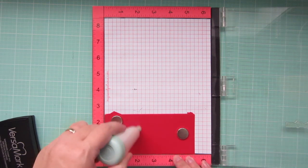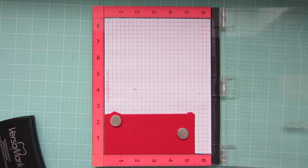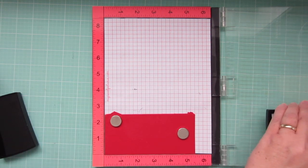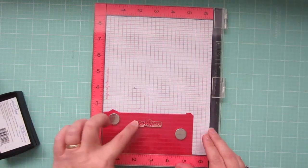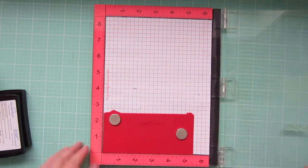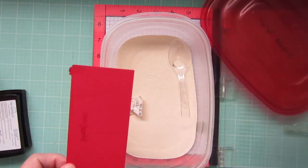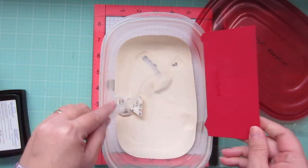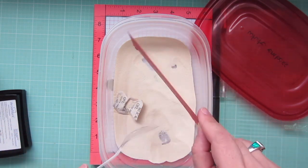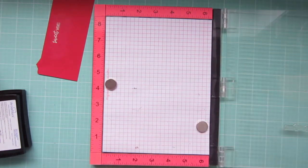For my sentiment, I'm going to take a scrap of red cardstock. I believe this is chili pepper from Lawn Fawn. And I just treated that with my EK Success powder tool. And then I'm stamping down my sentiment with some Versamark ink. This is just a clear sticky ink that works great for heat embossing. So I'm going to coat that sentiment with some white embossing powder. And then I will bring my heat gun to that and heat that up from the back side first.